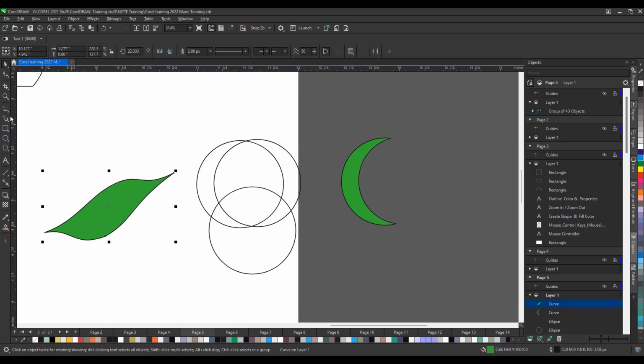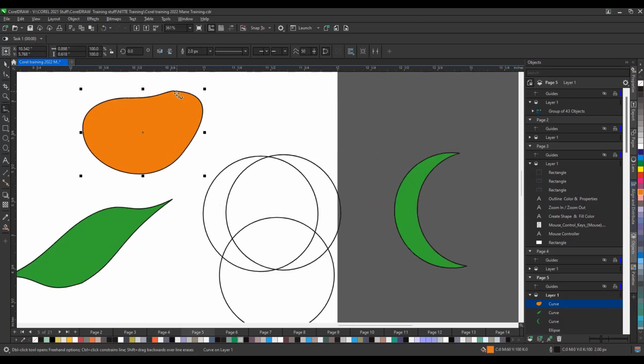Whenever you create any shape, for example, I'm using my freehand over here. I create something with the help of freehand, and now I want to fill color. There's a condition to fill color: your object should be closed. If your object is not closed, for example, I'm creating some other shape, and this time the object is not closed over here. Can you see? If I apply fill over here, nothing will happen.